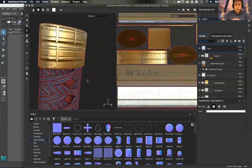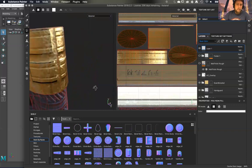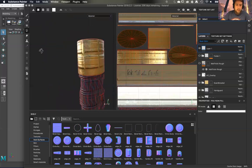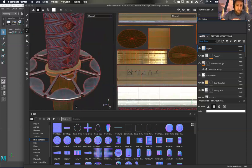Well, you worked with what you got though. Yeah, it's not something that we teach really. It's fairly new, but I'll go through it with you guys. I used micro normals for this guy.